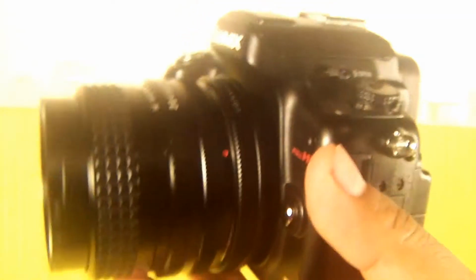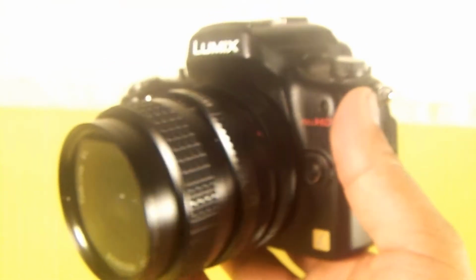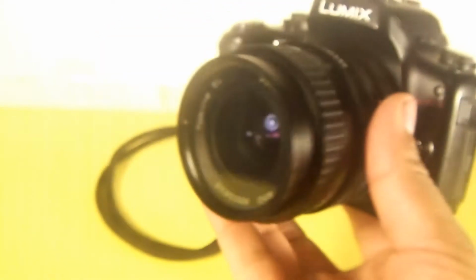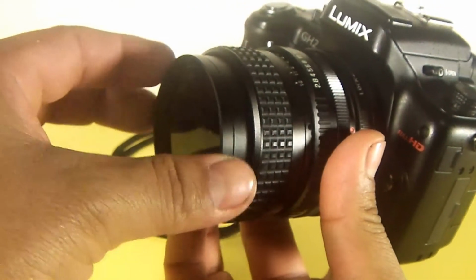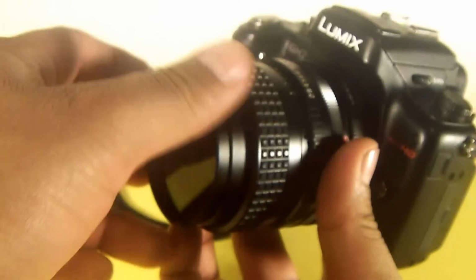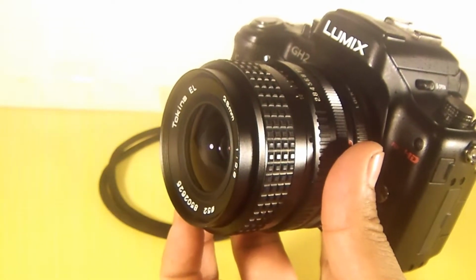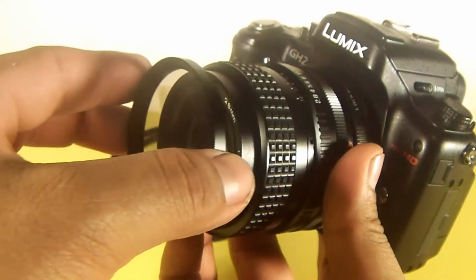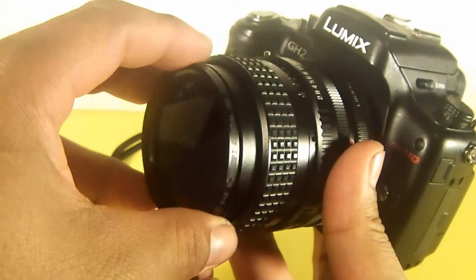Alright, so that's the setup, and the next few clips that you're going to see are with this camera and this lens. The first thing that I should have done was take off the ND filter. I didn't really need it, so I should have taken that off. I lost 2 stops of light because of it. Next time I'm going to take that off.